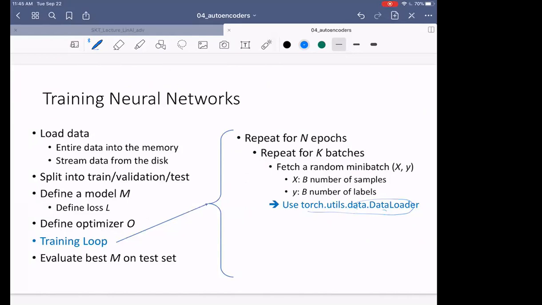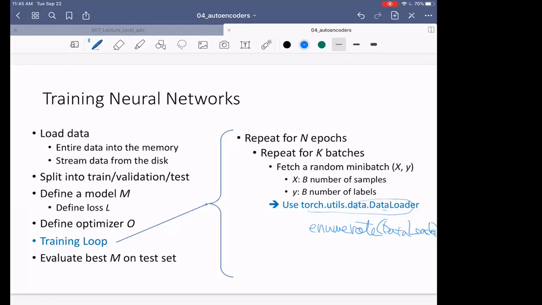And then once you just enumerate over the data loader, it'll just fetch a random mini batch from your entire sample for you. So it becomes way easier to do stochastic gradient descent.